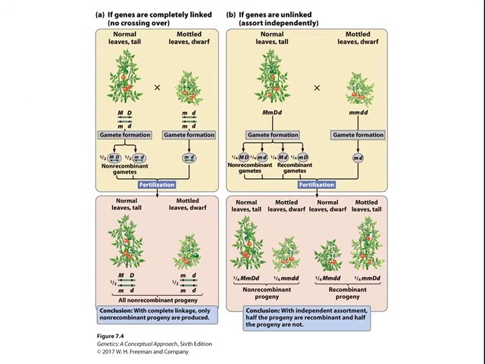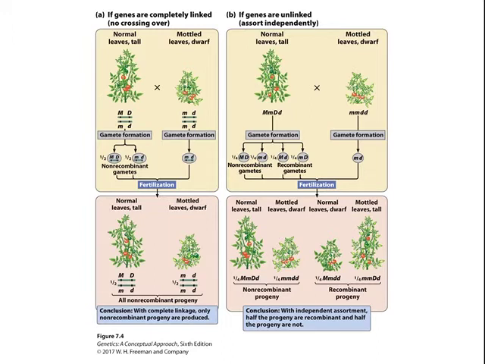The results of a test cross are diagrammed here. The heterozygote produces two types of gametes, some with the cap-M, cap-D chromosome and others with the small m, small d. Because no crossing over takes place, these gametes are the only types produced by the heterozygote. Notice that the gametes produced by the heterozygote have only combinations of alleles that were present in the parents, known as the P generation. Either the allele for the normal leaves together with the allele for tall height, or the allele for mottled leaves with dwarf height. Gametes that contain only original combinations of alleles that were present in the parents are non-recombinant or parental gametes.